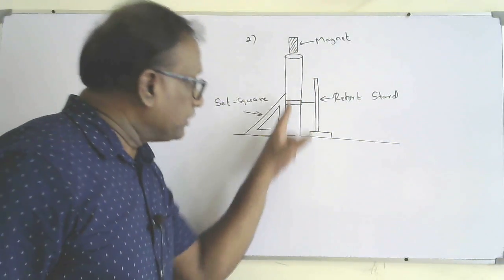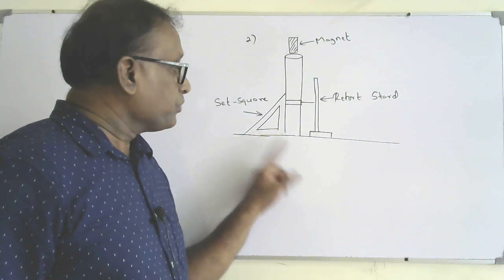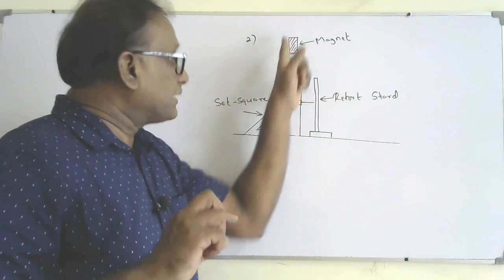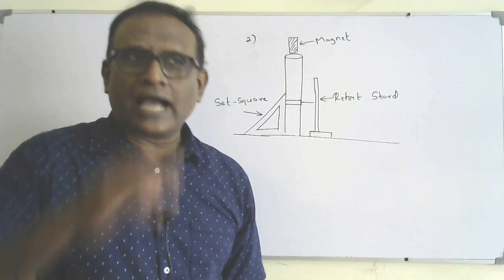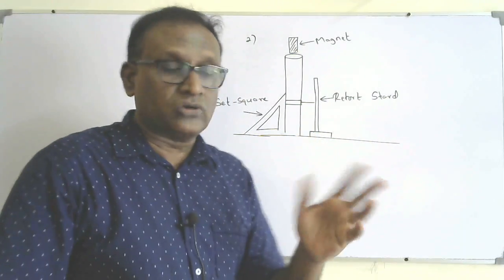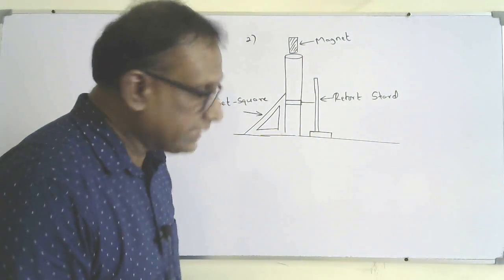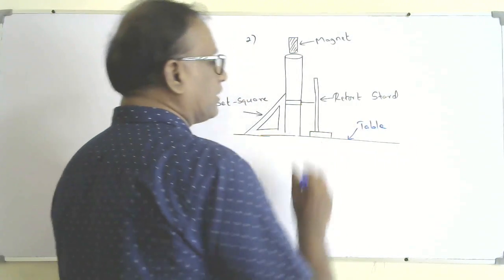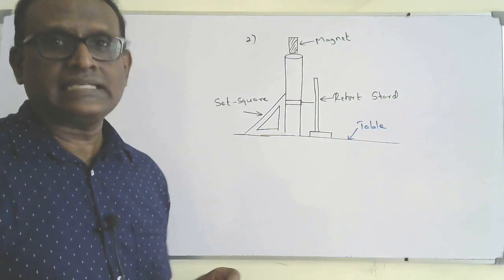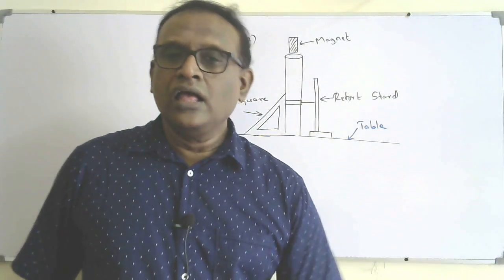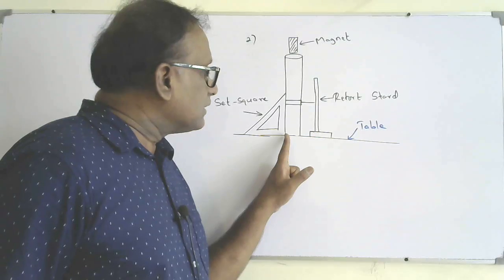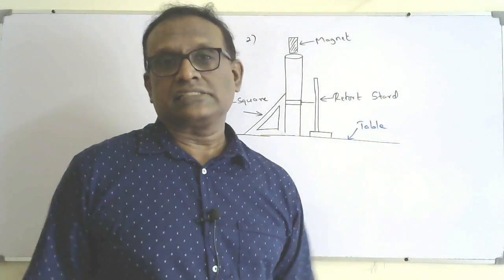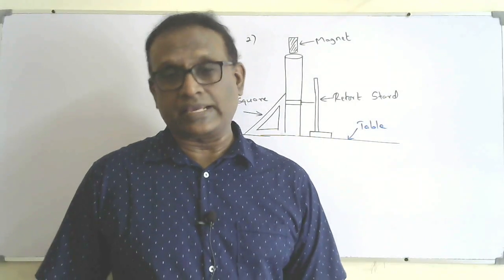So you measure the length of the tube. When you hear the hitting sound, you know the magnet has reached the bottom. Otherwise you can wait until it comes falling out. If you don't have a table, you have to wait until it is falling down, which is a bit difficult. I feel it's better to keep it on a table so you can hear the sound when it hits. Or you can remove the table and watch for it coming out, and then switch off the stopwatch.